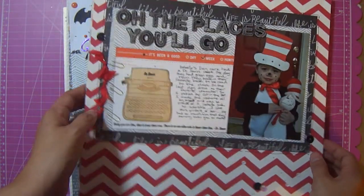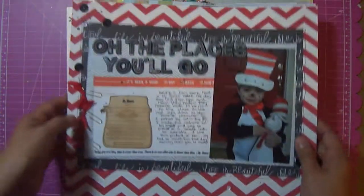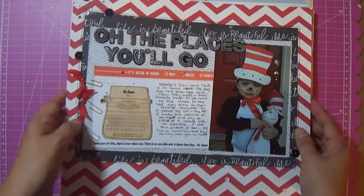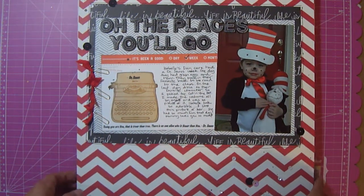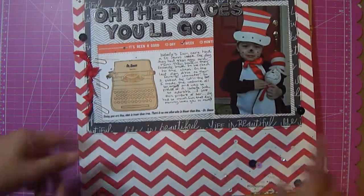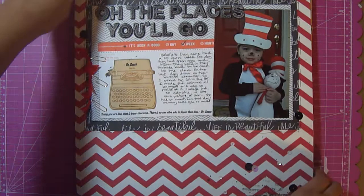I didn't order a lot from Studio Calico. I wasn't really super impressed with their prices this month or their kits, so I did not order any extra add-ons at all. I will just be getting my three regular kits, you know, the Project Life, the card kit, and the regular kit. I didn't order anything extra.